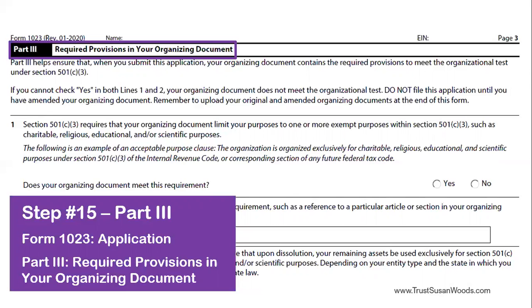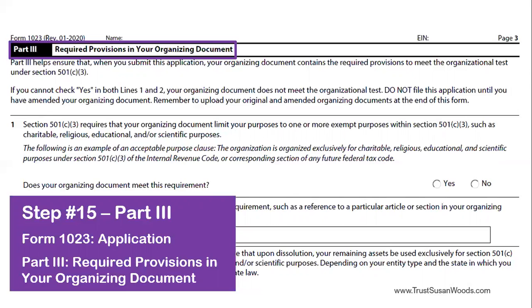I live in South Carolina. I have a nonprofit organization called Comprehensive Community-Based Solutions. During the application process, I had to file my articles of incorporation with the Secretary of State's office in South Carolina. I had to follow the steps, and this was way back in 2006. I had to follow the steps required to file my articles of incorporation.